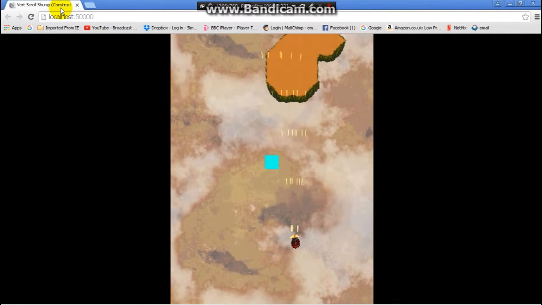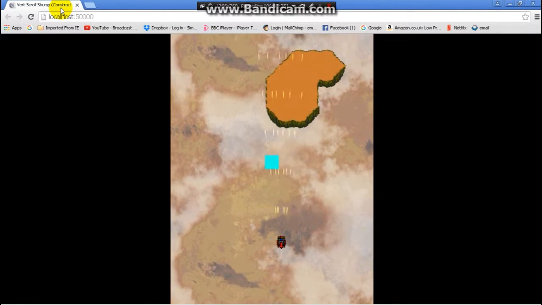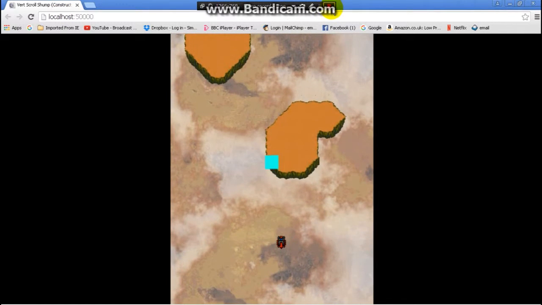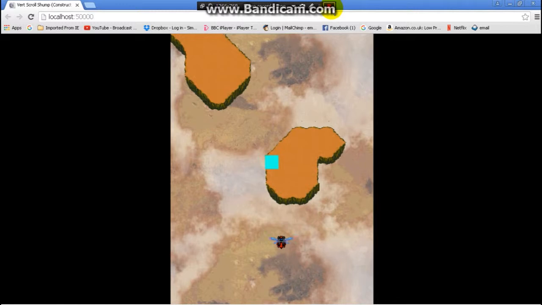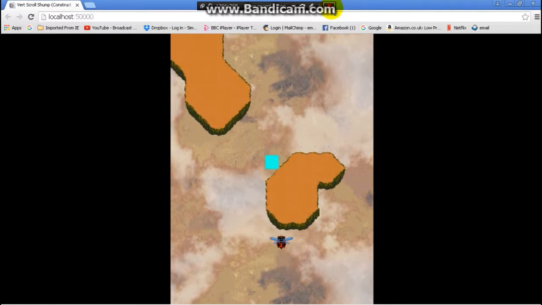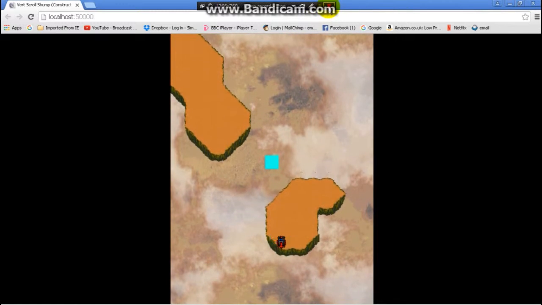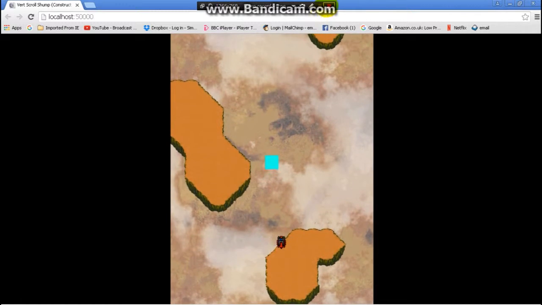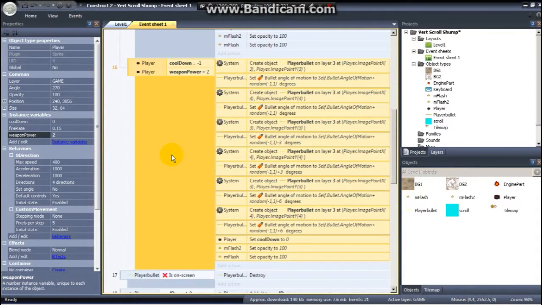So what we could also do is experiment with increasing the fire rate as well. Obviously you can tweak this when you're play testing to see how powerful the weapons are, but this is how you would create a weapon power-up system. So here I'm just copying the amount of bullets that are being produced, but you could do it so that it creates an entirely different type of weapon.